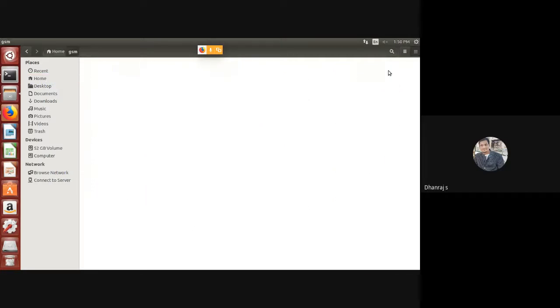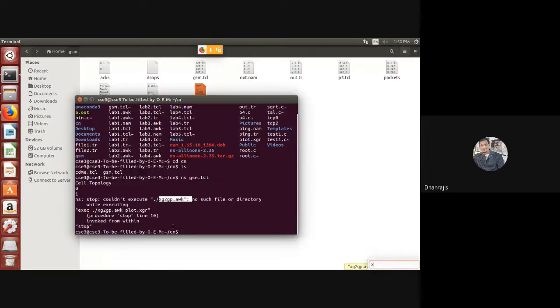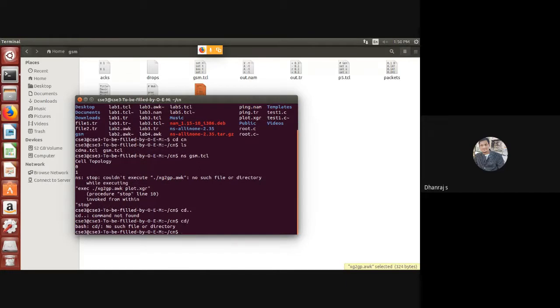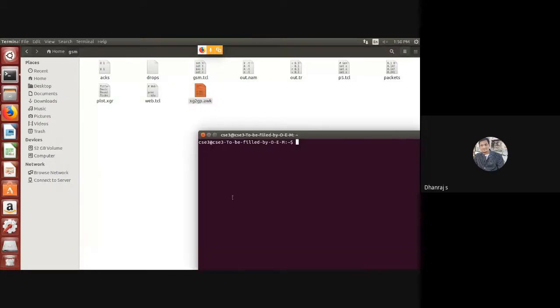You have to copy that file. Already you can see here, why are we not writing that awk file? Because of this file, xgpg2. This is the error you are getting. When I'm running the program, I'm getting the same error. So what I have to do is copy that xgpg2 file into the folder where I'm executing my program. I can give the proper path name, whether you are doing it through a desktop folder or any directory. You can provide the proper path, then you can run.